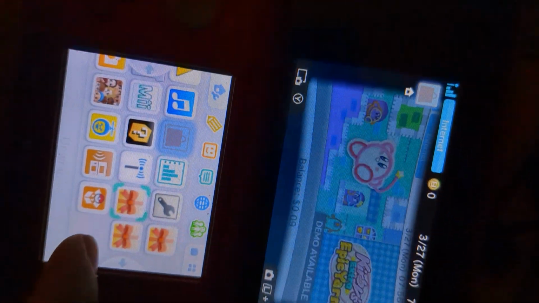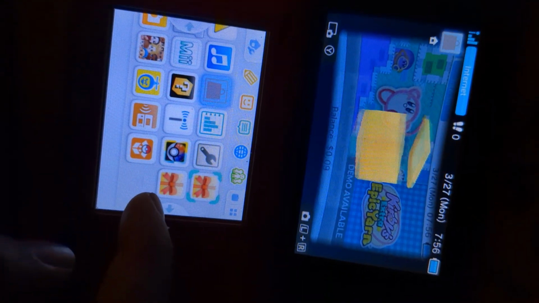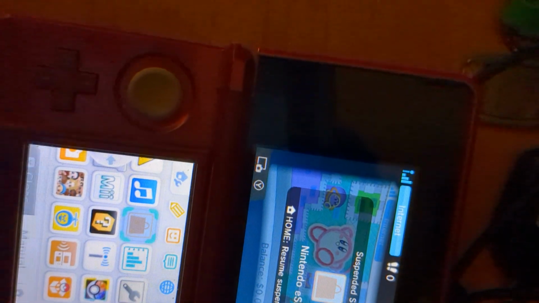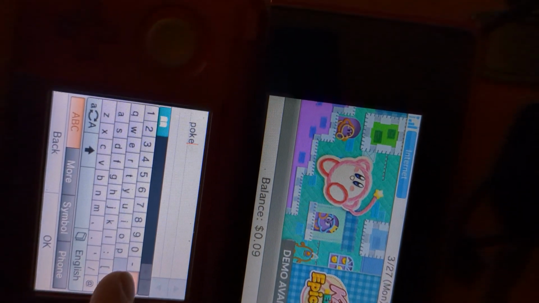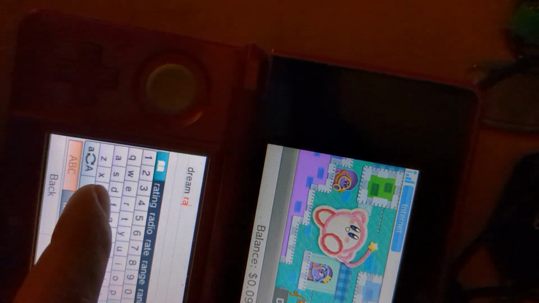So I'm trying to make sure that everything's here. So the Sun and Moon demo is here. The Omega Ruby and Alpha Sapphire demo is here, and the Poke Transporter is here. So cool. So let's continue downloading stuff, I guess. And like I said, just in case we can't download it, but we should be able to download.